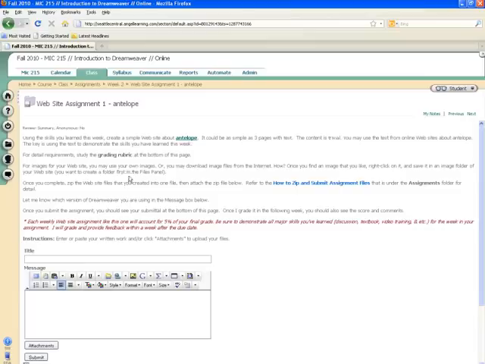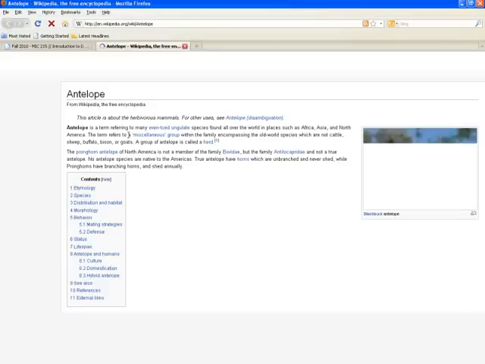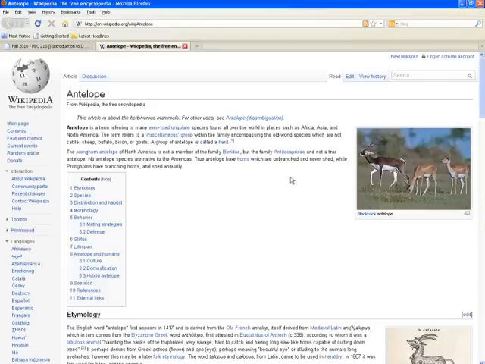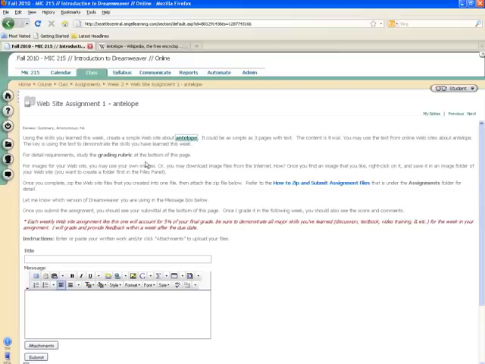And I just read through and get as much information as I can. It's basically you are going to create a website using the theme of antelope. It's a little cute animal, just like that. Obviously, you can use some of this text and images from the internet when you develop a website. So let's go back here.